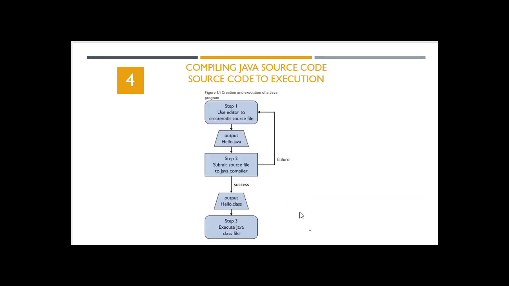Let's review this flowchart of that process. Step 1, that's you. You're creating the source code. You save that source code as a file. It's just a text file, hello.java, for example. Then, well, let's see if I can compile that. So we have a compiler installed. That's what you're installing this week. And if there's any errors in that source code, it will not compile.